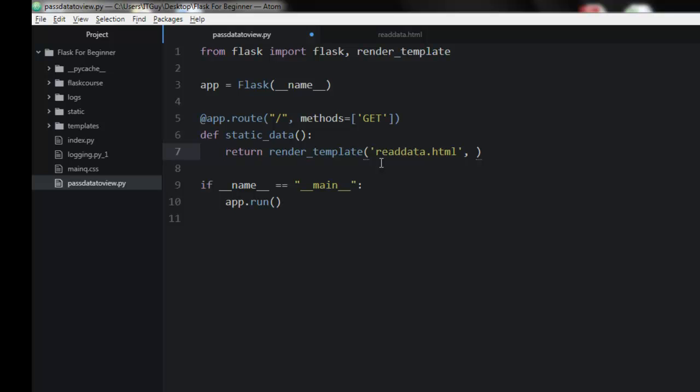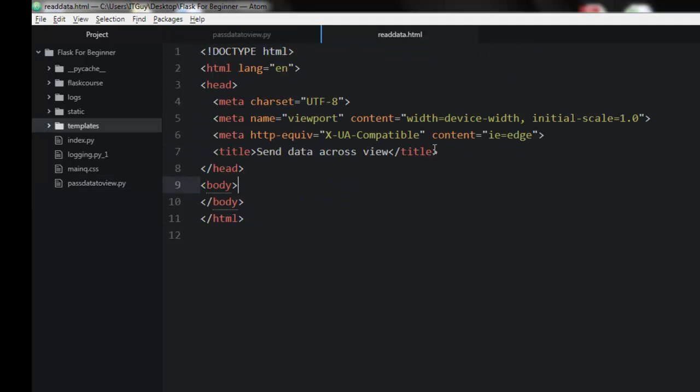Okay, so I'm going to name a variable and pass some static data. Here I'm going to give some static data like my name, Gopi. So what this method is actually doing is, whenever the request comes for this slash, which means the root path, with the HTTP method GET, then the static data method will get triggered to access that specific data in the HTML file when we use the Jinja template.